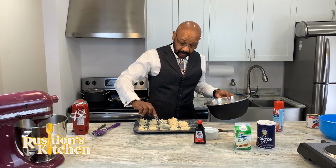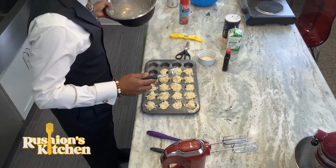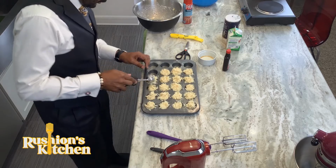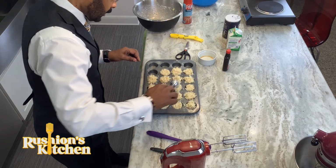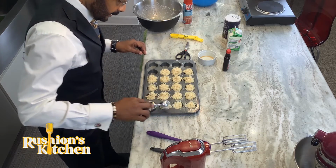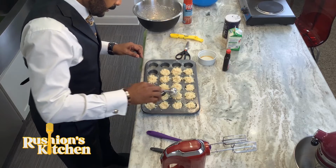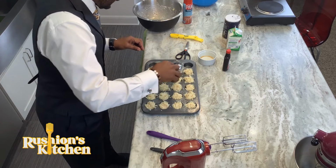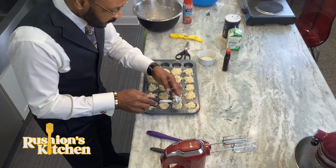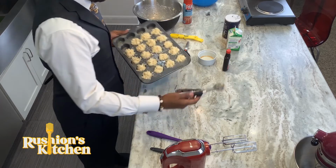Like I said, it's based on just going through shaping everything, making sure it all looks good when it comes out. That was a big one right there. Just shaping everything, making sure everything looks good before I drop this bad boy in the oven. Share a little bit over this one right here. This one is looking pretty gigantic. I'm ready to go.